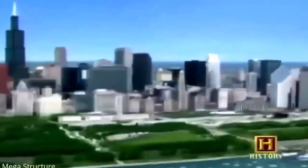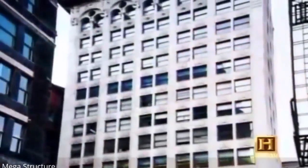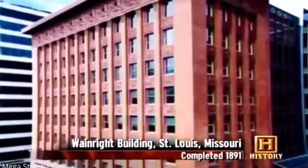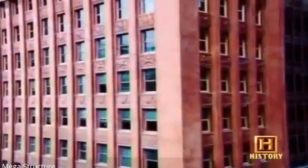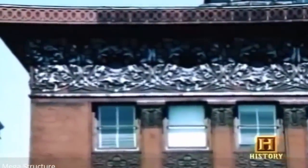Skyscraper architects today have over 120 years of successful and not-so-successful creations to look back on. Since the first skyscraper was built in the 1880s, distinct styles emerged as a reflection of the times and technology available. Many scholars consider Chicago to be the birthplace of skyscrapers, and designer Louis Sullivan the father of skyscraper architecture. Sullivan came up with a formula for the tall building that accentuated its verticality — he said the skyscraper should be tall, every inch of it tall, a proud and soaring thing. He expressed these opinions in his Wainwright Building, treating a building like a classical column with a base, a tall shaft, and a capital.